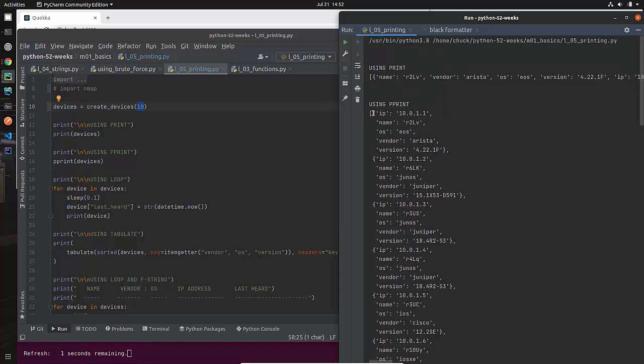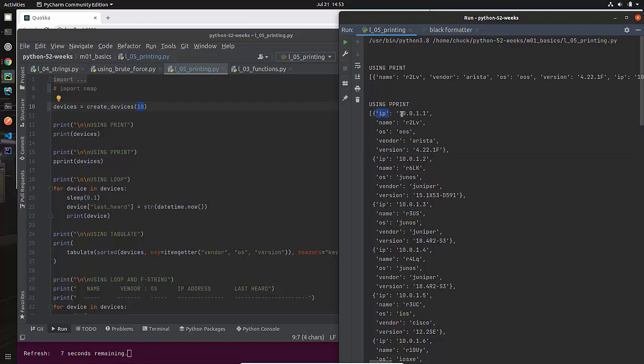Within my list, there is going to be, like I said, a collection or a sequence of dictionaries, and every dictionary, as I referred to it, kind of generally, represents a device. So I have an IP address and a name and an OS and a vendor and a version, because you see these curly brackets right here. Let's see if I can select the curly bracket right there, and there's a colon with something on the left and something on the right. That tells you that this whole thing is going to be a dictionary, and the thing on the left is going to be a key.